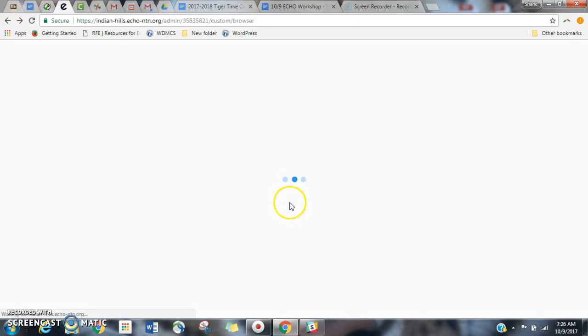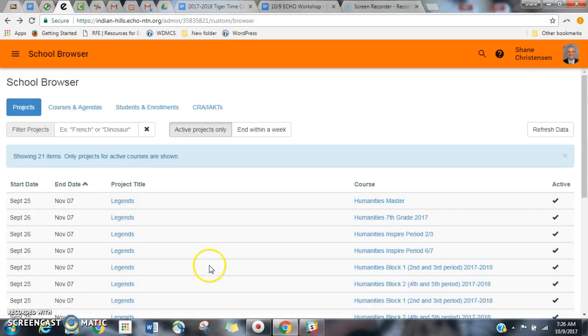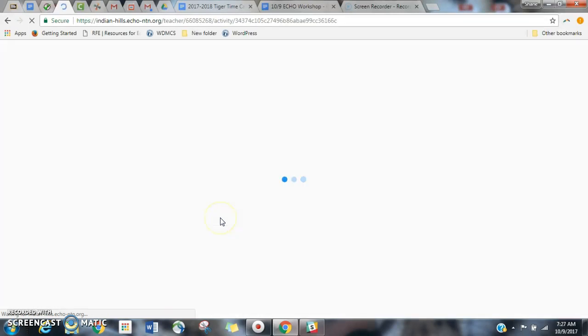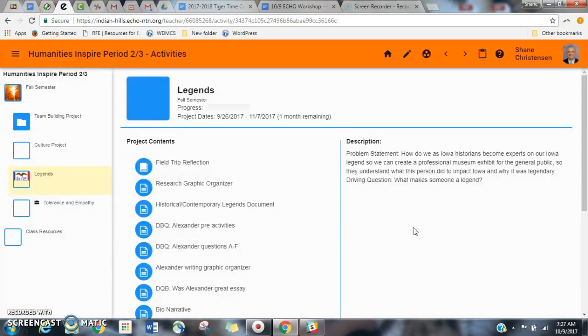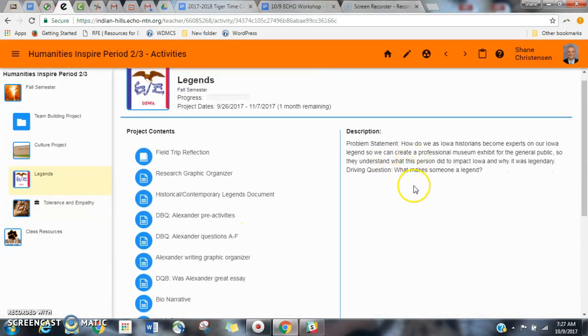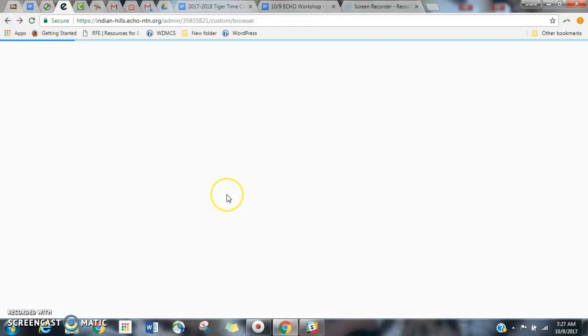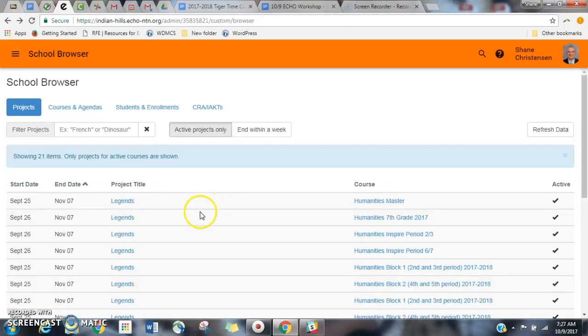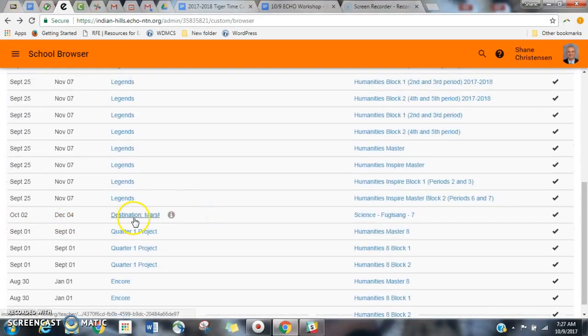If we were to go back and choose another one, and I'll just select anything random, there's a problem statement here, so they've actually selected that to it, but we don't see the driving question unless it's been added. So that would be added in a different spot. So the driving question part does not show up, but notice you can put a description with the problem statement in, and we'll look and see if we can find that when we get going here. So how do I find and add a driving question?